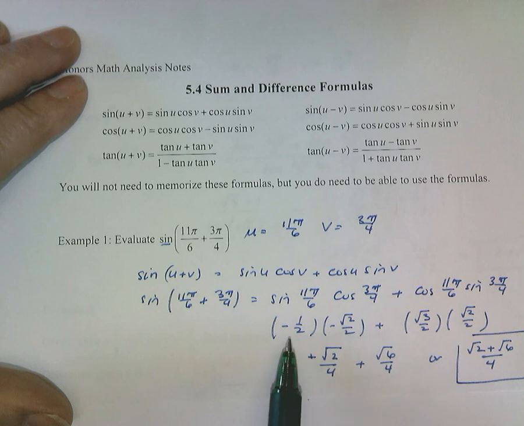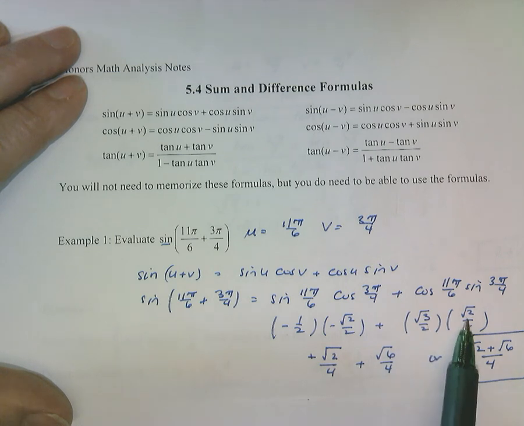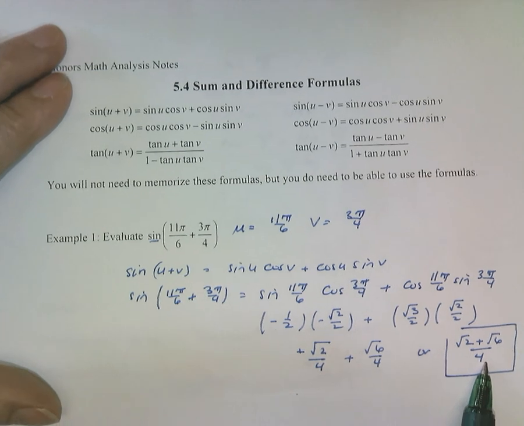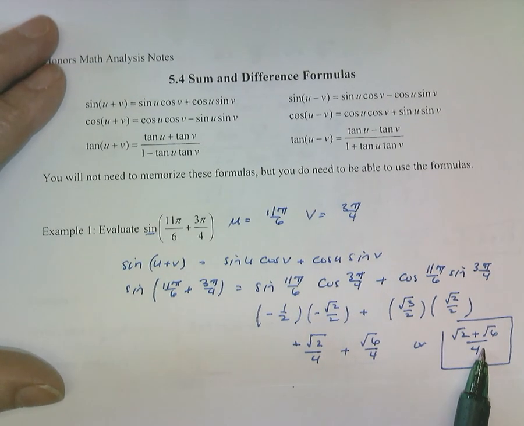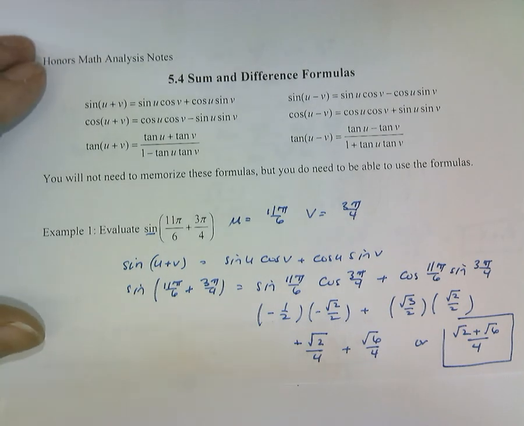Then I'm actually multiplying negative 1 multiplied by negative square root of 2 over 2, or negative 1 multiplied by negative square root of 2 is a positive square root of 2. 2 multiplied by 2 is 4. Square root of 3 multiplied by the square root of 2 is the square root of 6. 2 multiplied by 2 is a 4. Since these have the same denominator, I can combine the fraction, and that's where I get this answer. And there's a way to check it in the calculator. You get a decimal approximation, then you could check it that way.